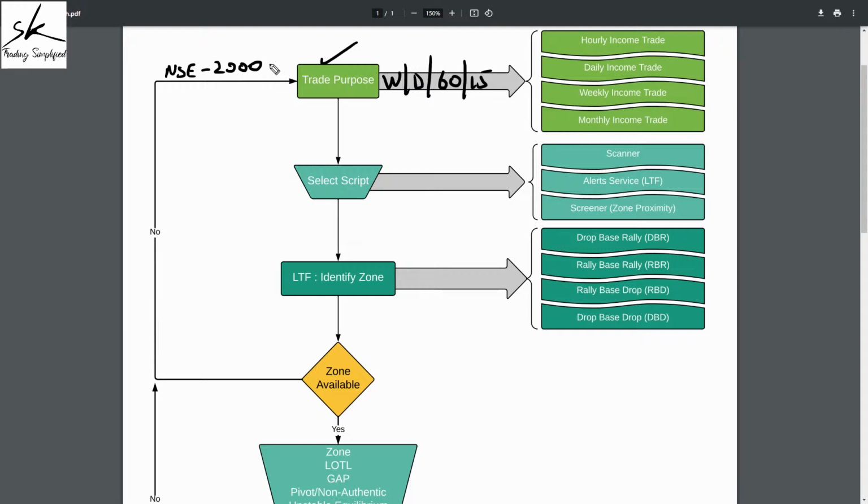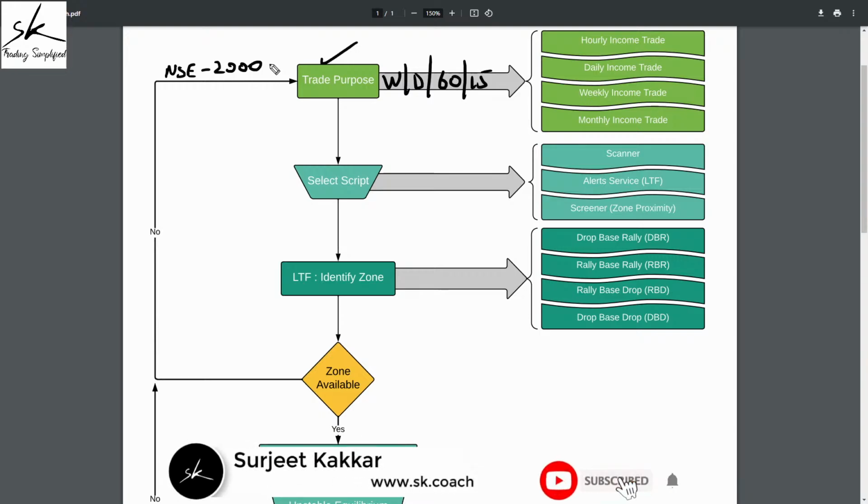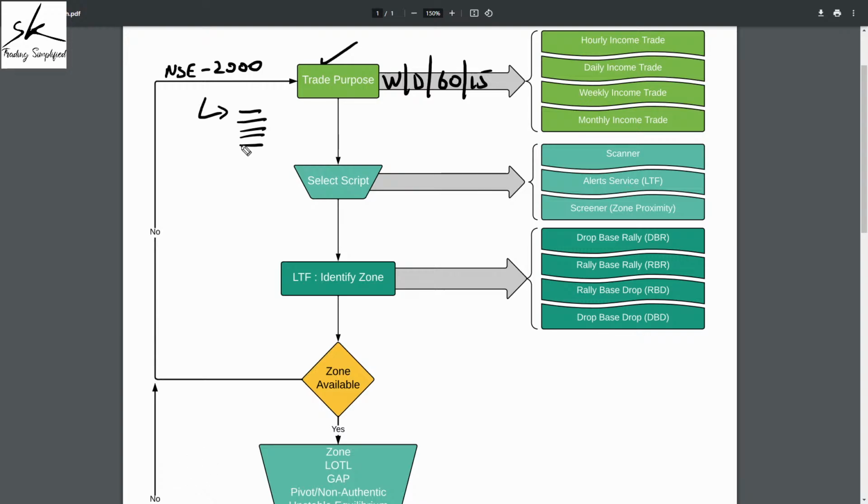Now, very important: no matter what scanner or screener you're using, whatever results you get, you can never blindly buy or sell those stocks. The job of the scanner is not to tell you what you need to buy or sell. The job of the scanner is, I can't analyze 2000 companies, help me find a small list. Once you have that small list, you'll have to analyze all these symbols one by one. Whatever matches your trade plan can be your trading opportunity. Whatever does not match your trade plan, you simply skip it.